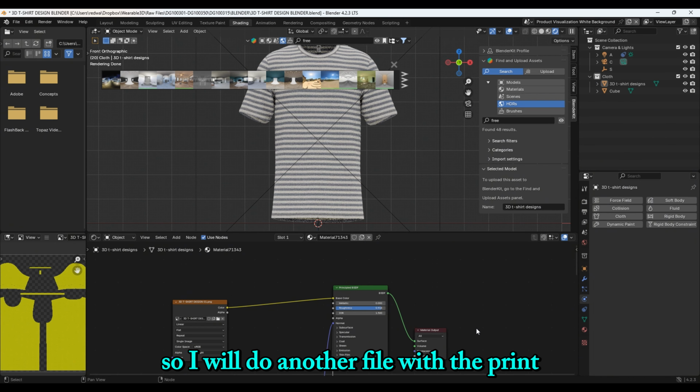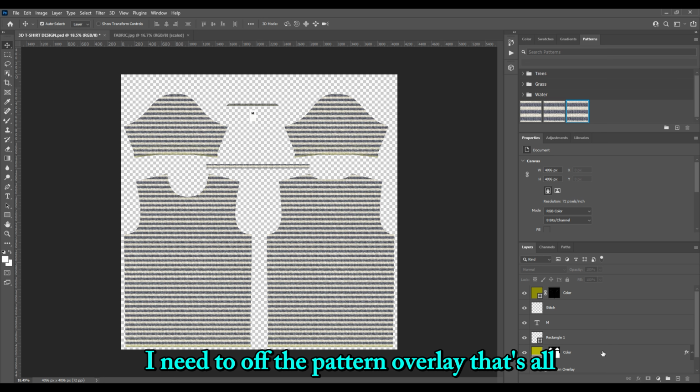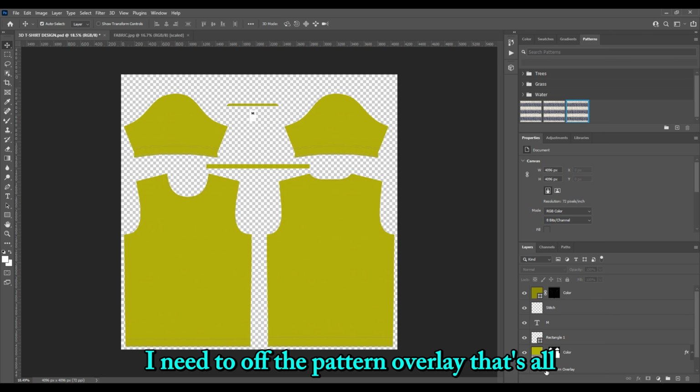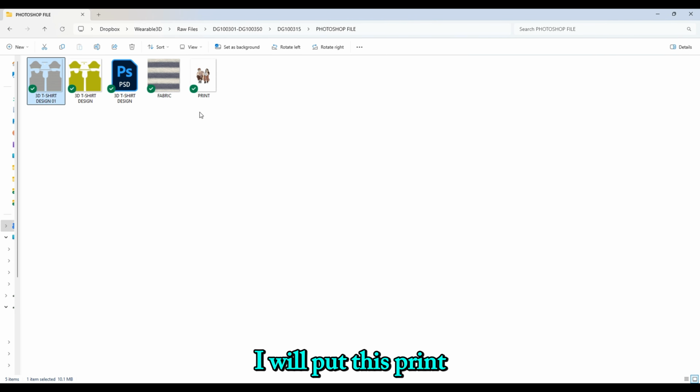So I will do another file with the print. What I need to do is turn off the pattern overlay. That's all. I will put this pin.